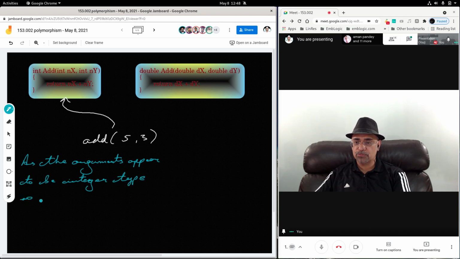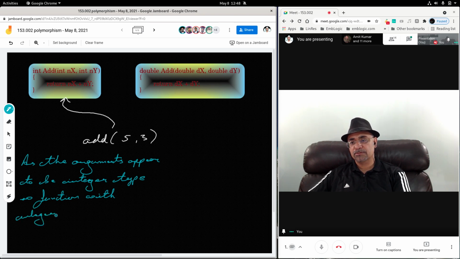So the function with integer arguments is called.